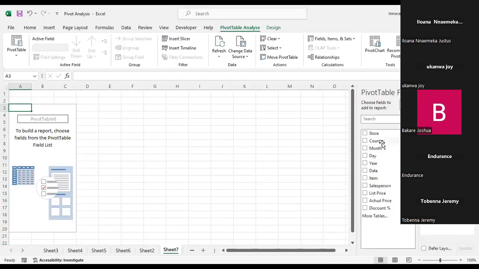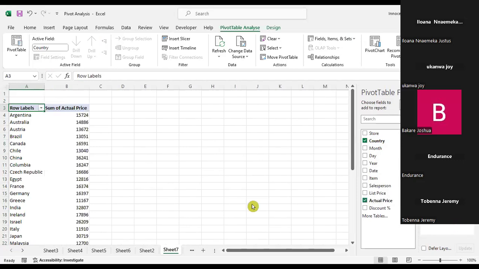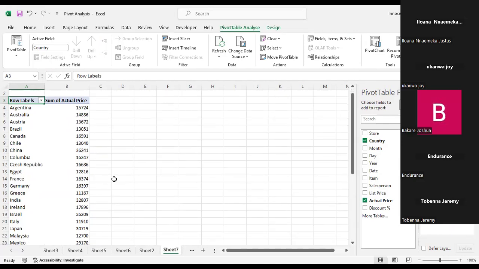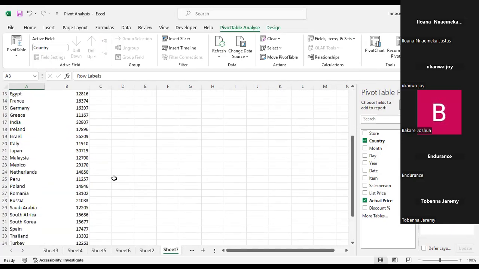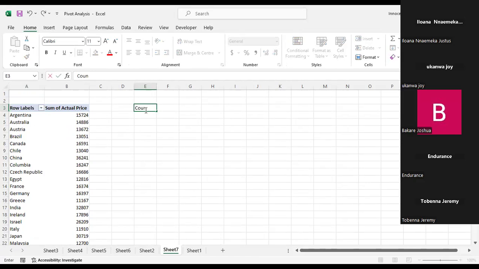So we have country in our rows, then let's have actual price in values. Remember, I've already taught you the best way to copy this to be dynamic, right? We talked about it last week, right? Yes, sir. Okay. But anyway, let's still use country and price.